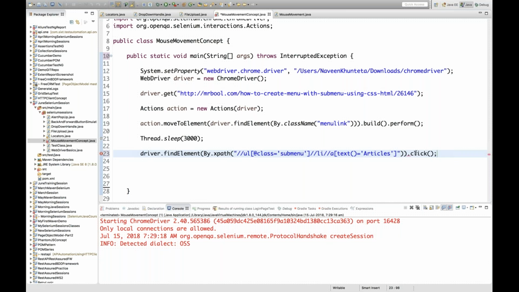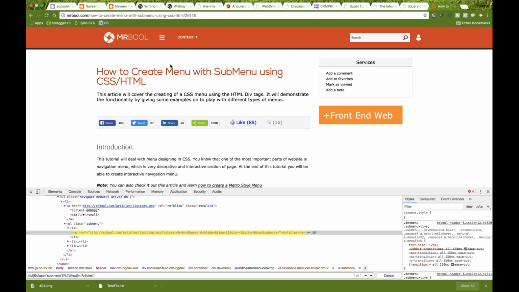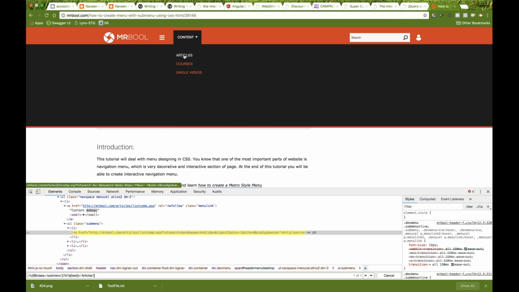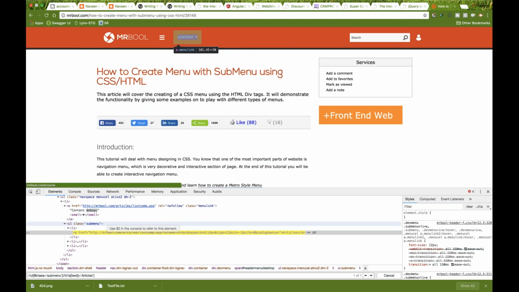And .click(). So what exactly am I doing over here? I can use By.linkText directly also, but sometimes By.linkText doesn't work. So I'm creating my own XPath like this: I can see that articles is available inside this UL, having this parent tag ul class equal to submenu.